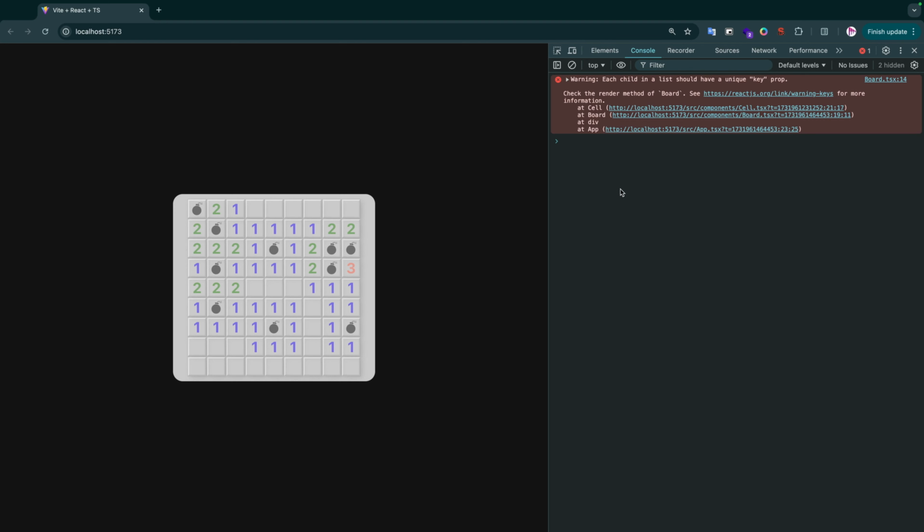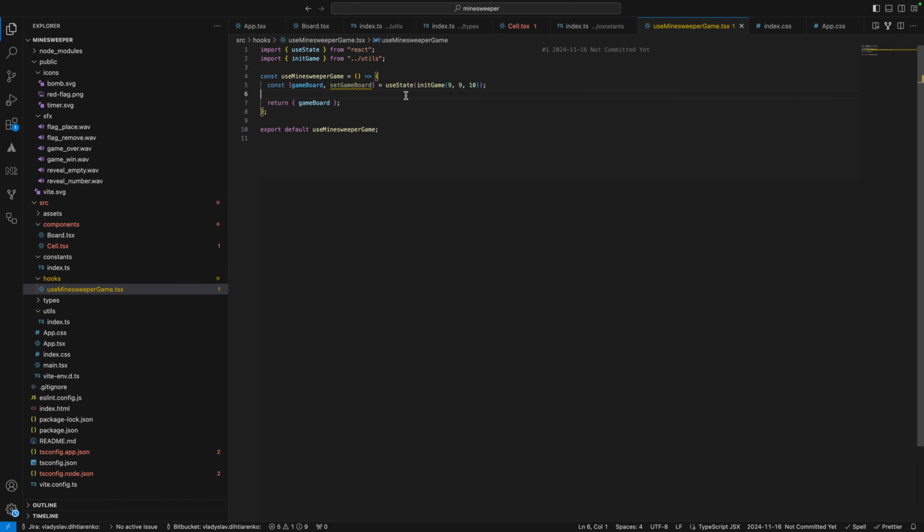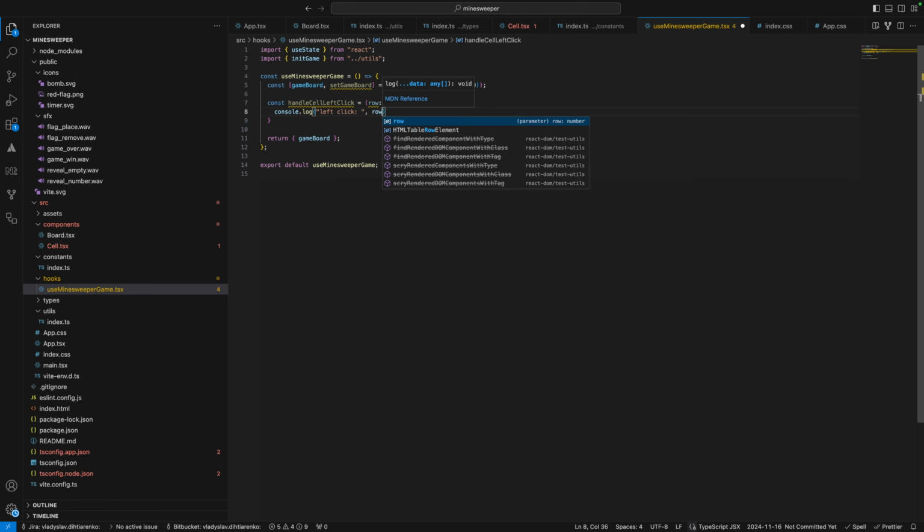Now, to actually play the game, we'll add interactivity. Let's define the function to handle the cell left click by initializing this function here, handleCellLeftClick. As a click handler, it will receive the clicked cell row, which is a number, and the clicked cell column, which is also a number. Let's just console log a message: left click, row and column.